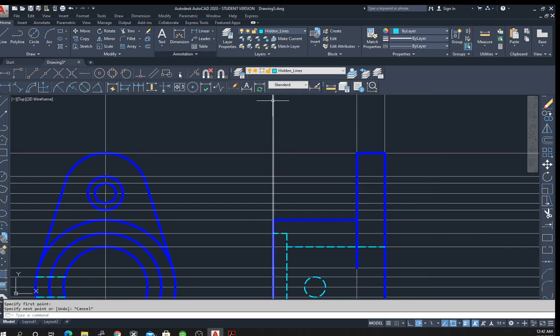Oh, and I'm moving it at an angle, so I need to start over. 0.125, enter. And then we move all the way down to here and come back. And to complete it, do that. And then we do the same thing on the other side over here.